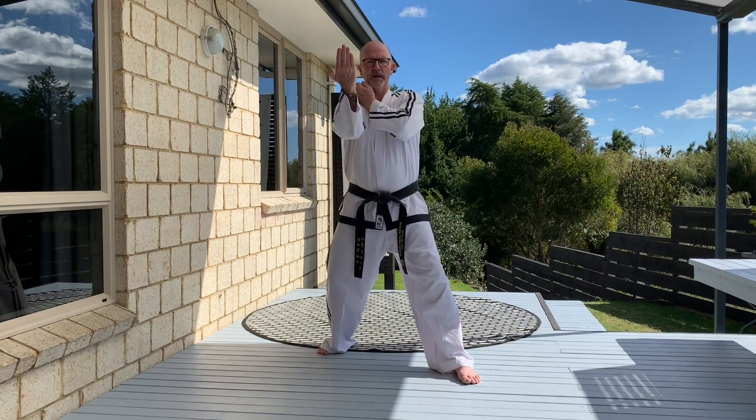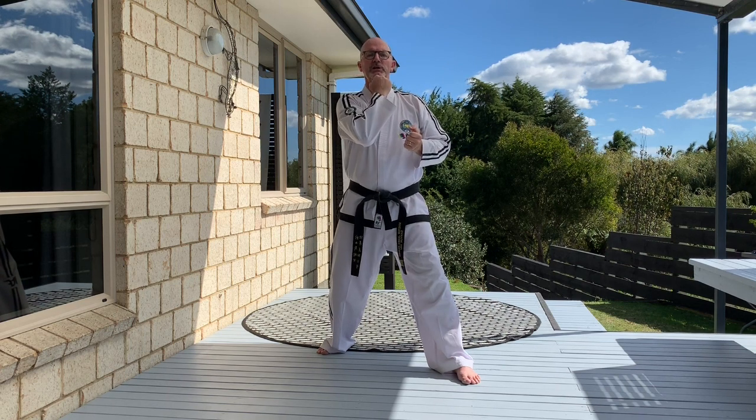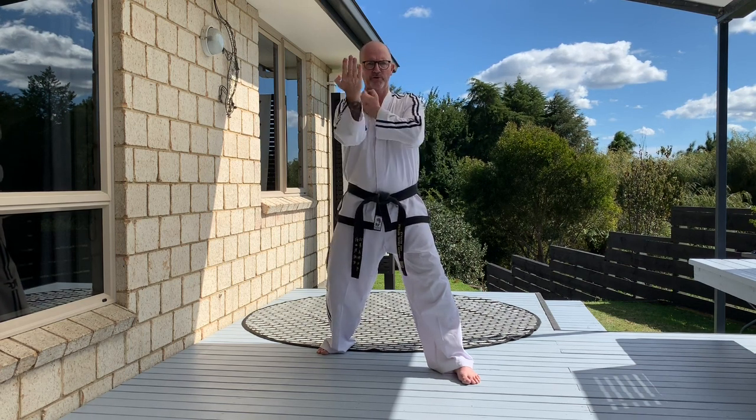So very, very similar position. Remember, the issue with the inward strike in Huan Yeo was that it was generally too low, and no one has a neck way down here. So nice and high, and then when this turns into a fist, we bring it in underneath the chin. Very similar position here, just a slight movement.